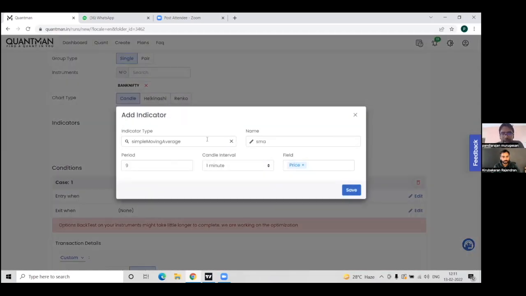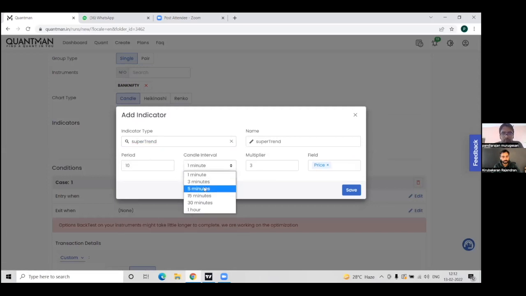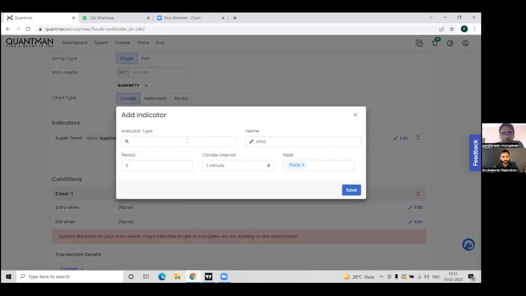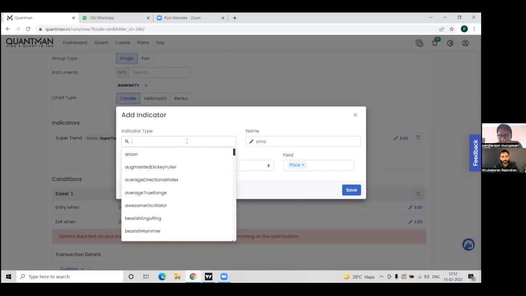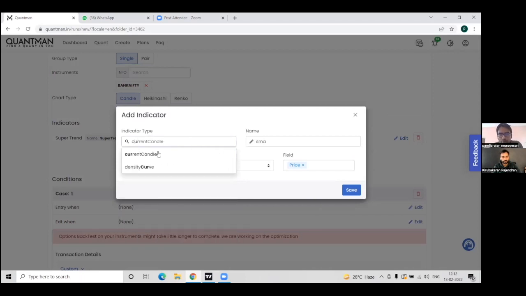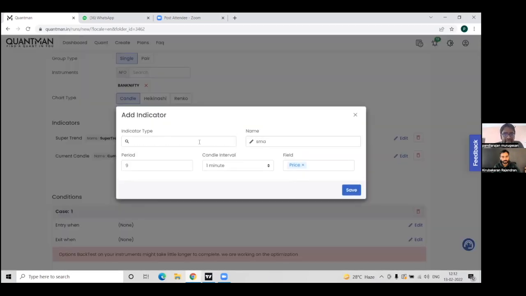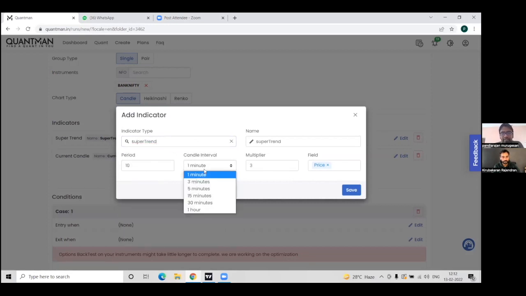So I'm going to add Supertrend. First, I'm going to add 5 minutes, the 5 minutes Supertrend with multiplier 3. Then I'm going to use the 5 minutes candle as an indicator, so I add the current candle 5 minutes also. I'm going to add one more multi-time frame Supertrend indicator, 10,2 in the 30 minutes time frame.